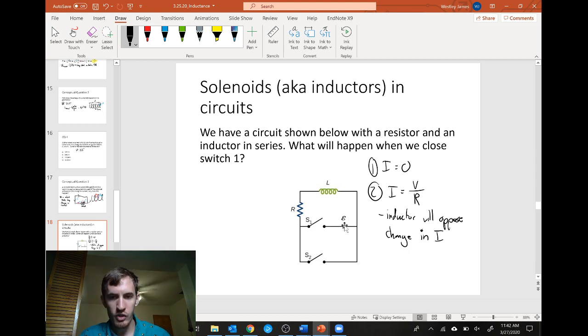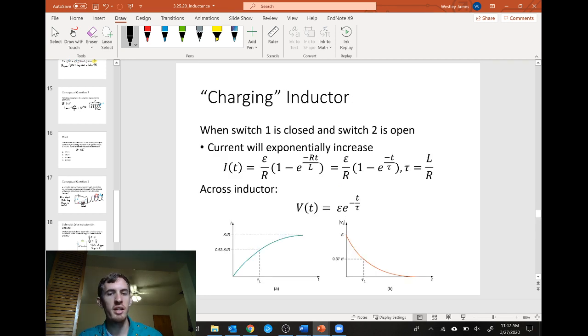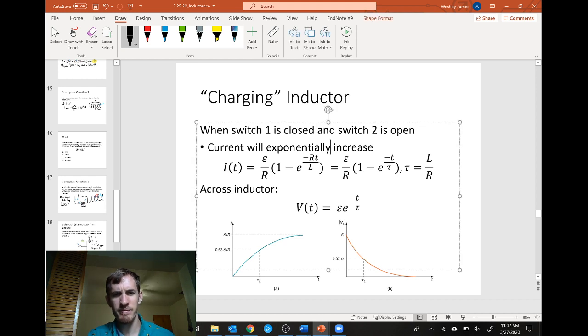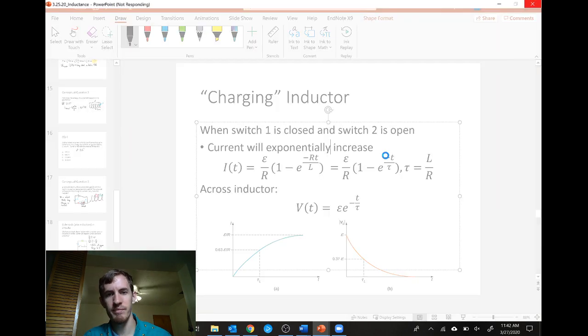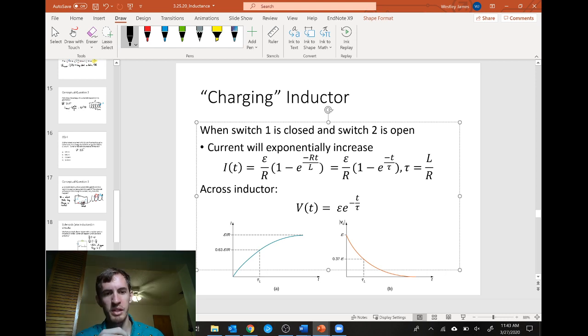Okay, so switch 1 closes, and we get that opposing current, and that is, I use the word charging. It's kind of like RC circuits, if you remember back when we covered those. We closed our circuit and the capacitor charged. We can kind of think of this similarly, where we see that the current will increase, but it's not exponentially increasing, it's kind of, it tapers off. I'm going to correct this from exponentially, because exponentially means it would go sharply upwards. So current will increase as seen here.